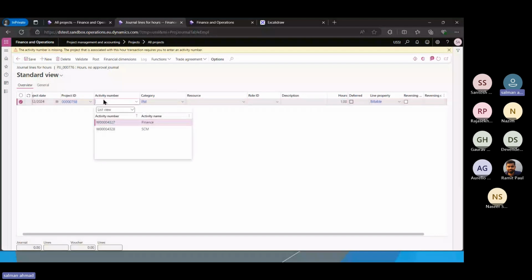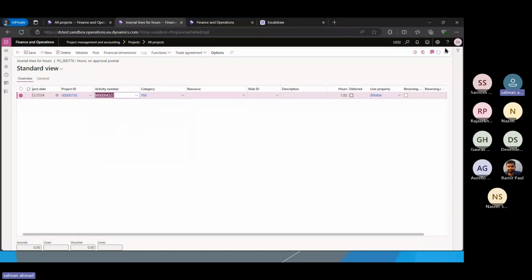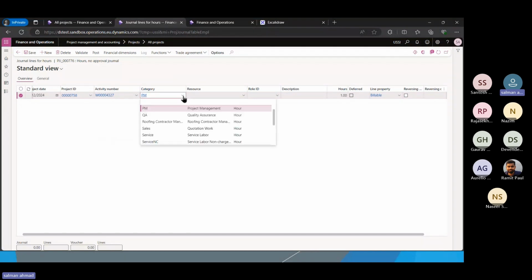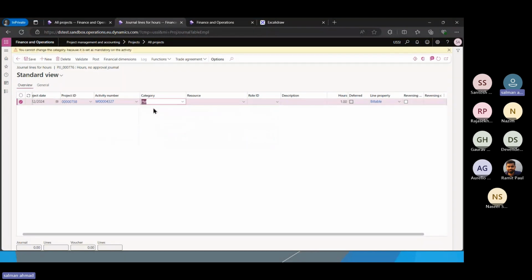So from activity, we have the WBS activities that we have created. So let's say for finance, I can select that. So on the WBS, I have selected this category. Okay, all right. So I will try to select some other category.